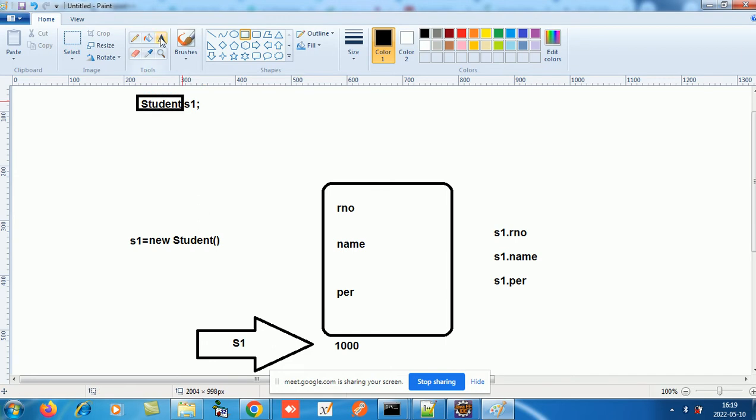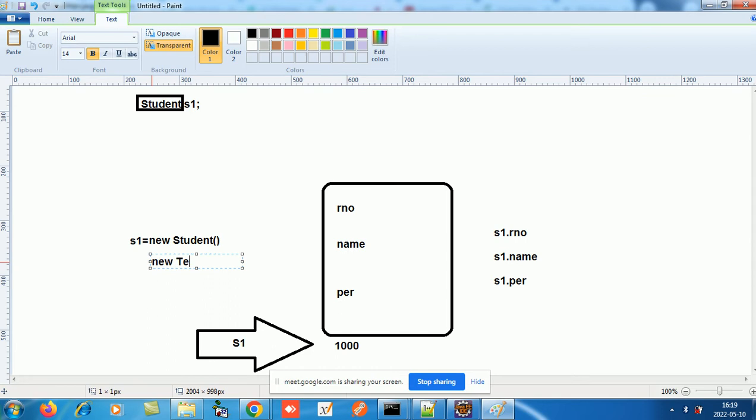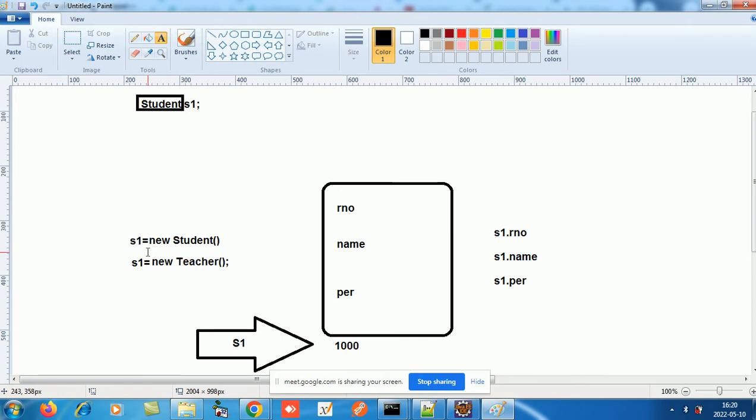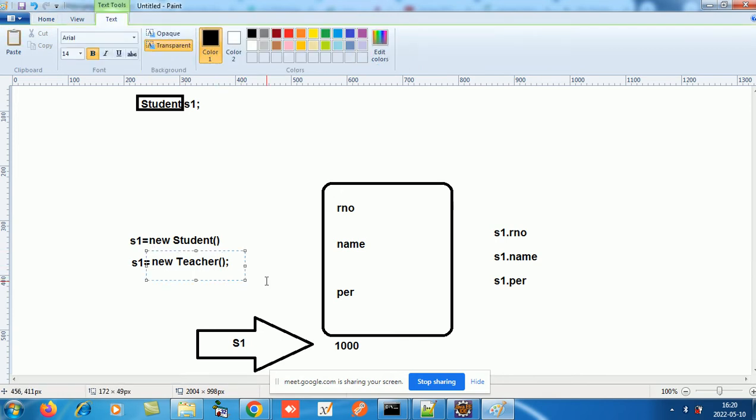Now if it tries to point to another class object, like if it tries to point to a new teacher, then it is a compile time error. It will not allow it. It will throw an error saying that S1 was supposed to point to a student class object. You cannot make it point to a teacher class object.